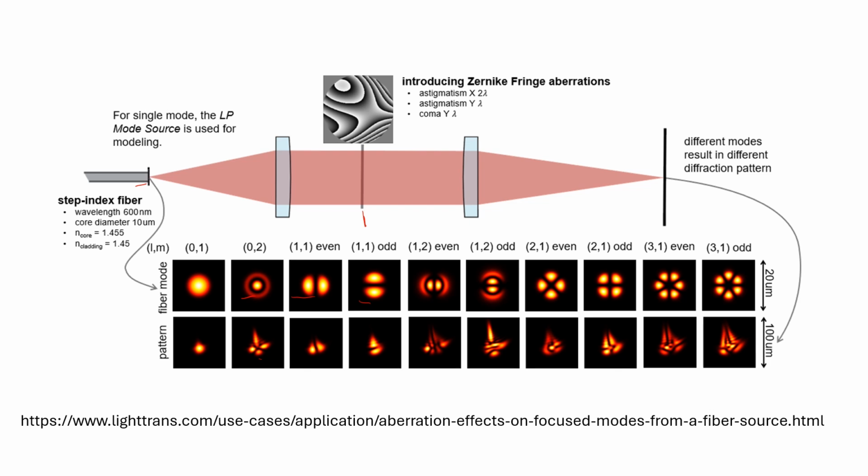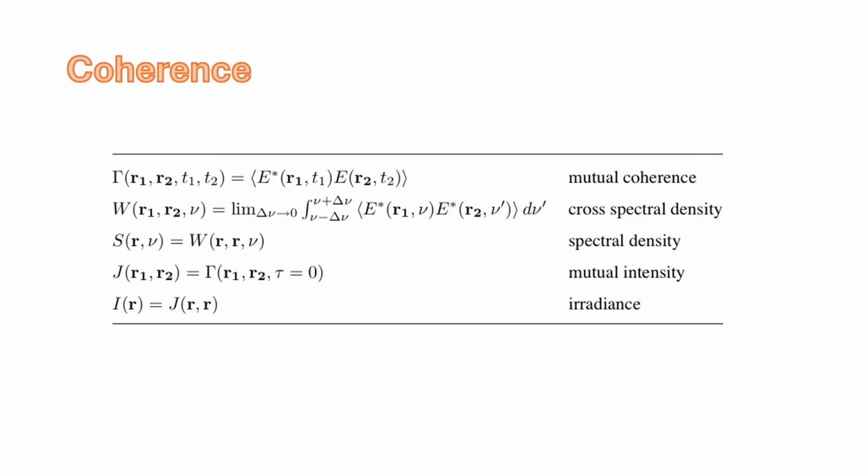So we want to use these modes to describe coherence. Going back to episode 41, we have these definitions of coherence functions. Today we're going to focus on the mutual intensity as a particularly simple version of a coherence function that doesn't require us to think about spectral or temporal degrees of freedom. We're just interested in the interference of spatial components of the optical field that we'll describe with this mutual intensity.